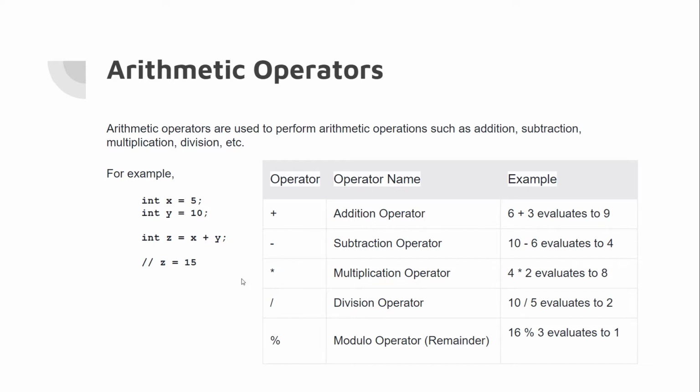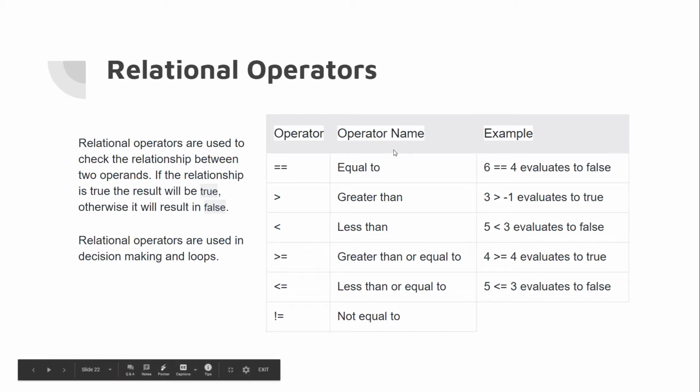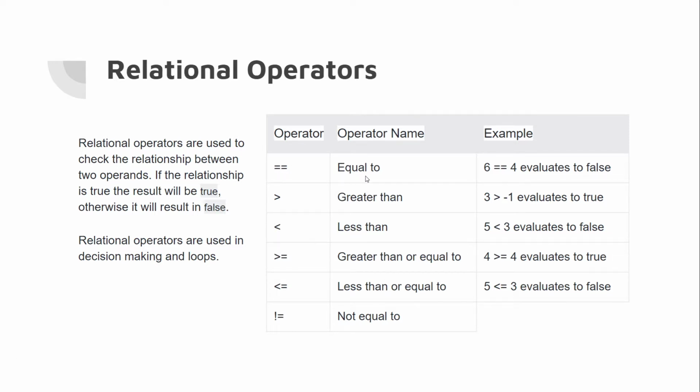You can refer back to these lecture notes, largely as sort of your reference for C#, if you need one. All right. Then relational operators are going to be largely your logical operators. They're going to be evaluated to true or false. So these are going to wind up generating a Boolean value. So, for example, the equals operator, and you're going to be careful. This is not assignment, so if you want to compare two numbers, you don't use the assignment, which is the single equals. You're going to want to use the double equals, which is your comparison. Okay, and it's comparing to see if two things are equal.